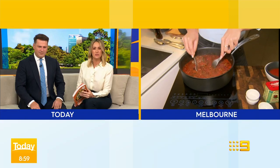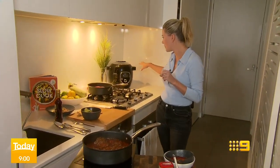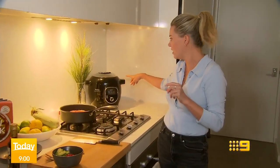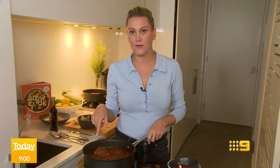Is there a particular slow cooker you should get, or what should you look out for? Good question — there are so many different ones on the market. You can get the cheapest one or a really good quality one. I love this one at the back here, because it not only slow cooks but you can also slow cook fast, which is pressure cooking essentially. You can basically cook these beef cheeks in 45 minutes and still have that slow cook result. I got Ali Langdon one of those and she just loves it, particularly coming into winter.